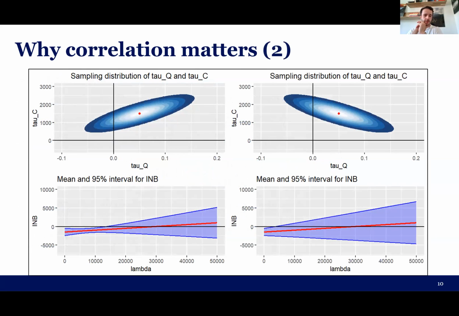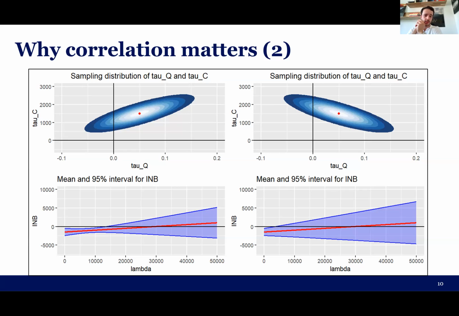You can also see it graphically here. If you just look at the left column, what I simply try to show is an example of what the joint sampling distribution of these two estimators could look like. Here they have a very strong positive correlation, whereas on the right they have the same mean and the same variances, but a strong negative correlation.